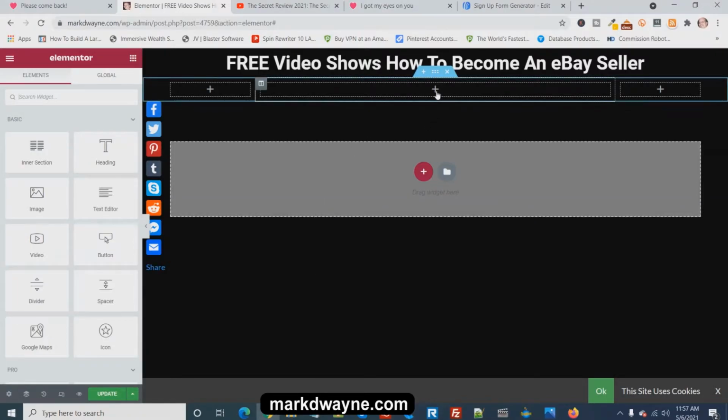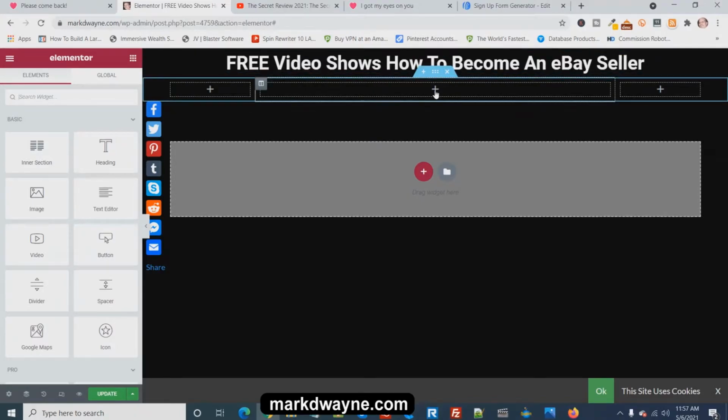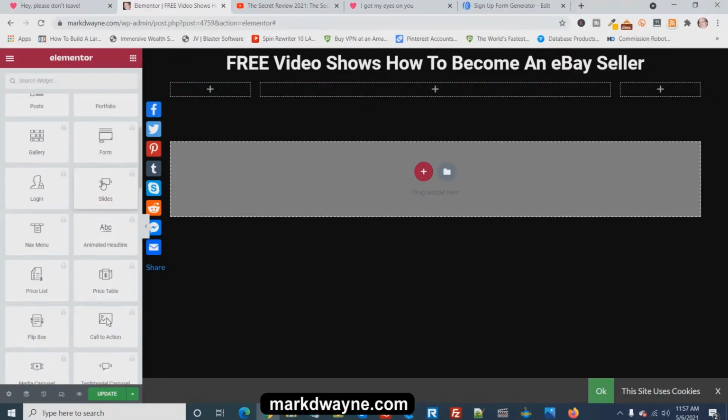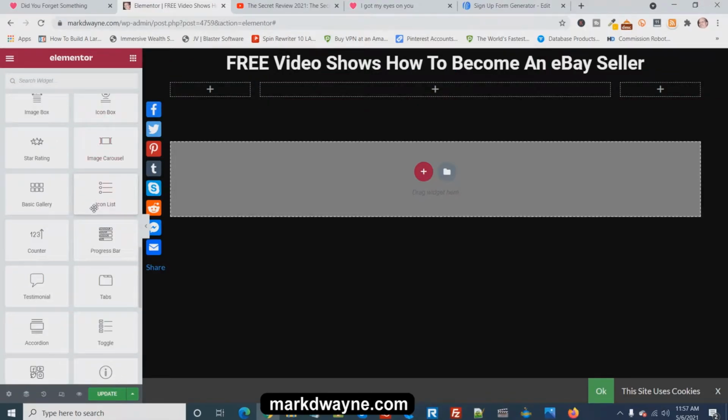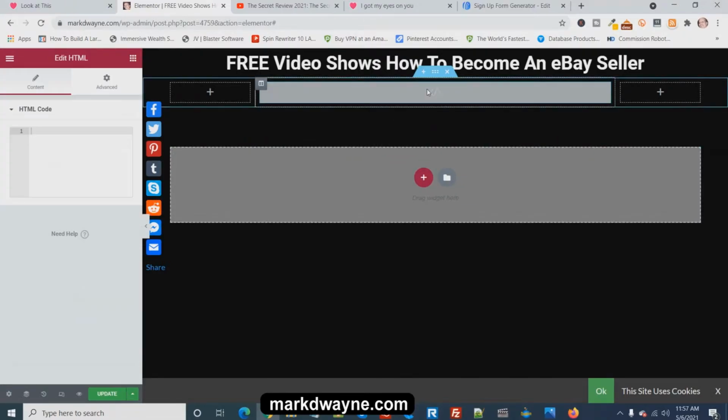And then anyway, we go into the center section. Okay, we know we're going to send them to my bonus page. You go to the center section, and then you're going to scroll down here, and it's kind of down here ways. And then you see the one that says HTML. Scroll down till you see the one that says HTML. You take and you drag that and you put it there.